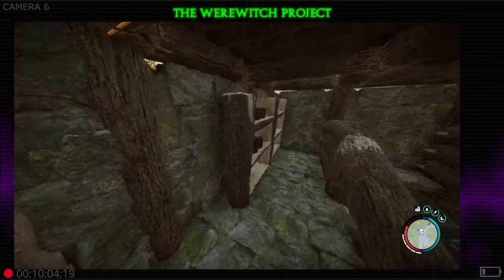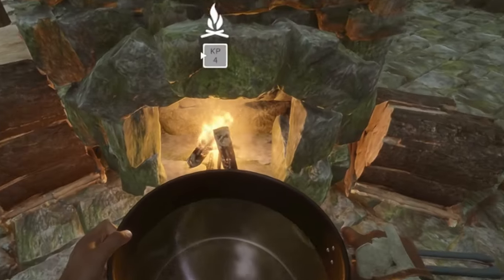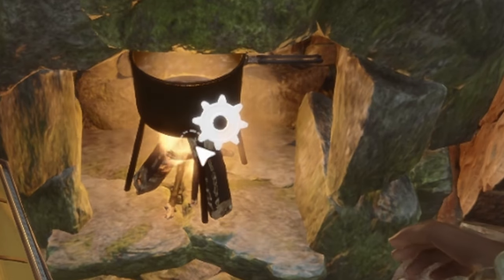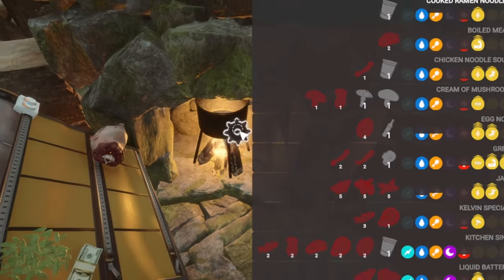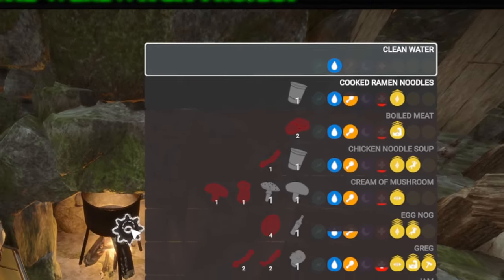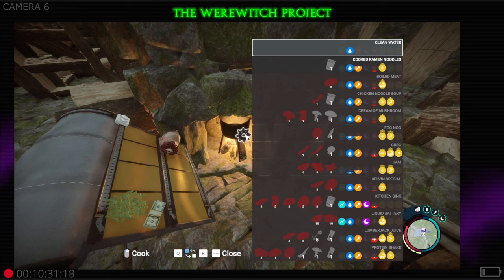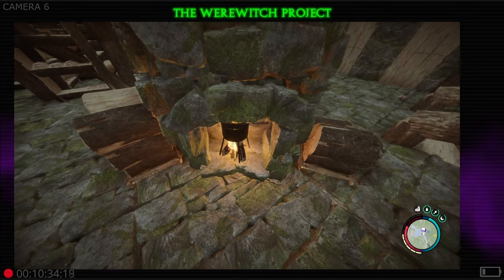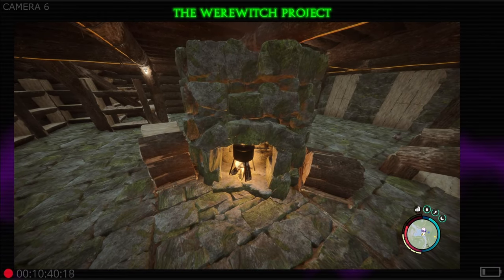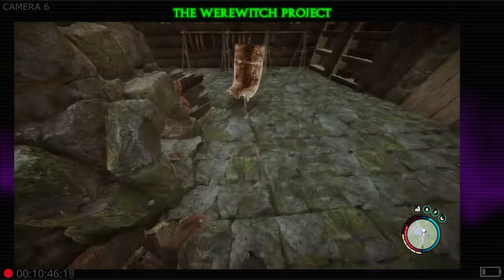Today we are going to make a couple different dishes. First, I want to show you how to just boil water - simple boiling water. As you can see, I put the cooking pot onto the fire. Now we're gonna click that cog and it immediately highlights clean water, because you only need to have dirty water inside the pot to make clean water. You click that cog and it starts getting to work. As it gets closer to being finished, that kettle top will start bouncing around as a little indicator.